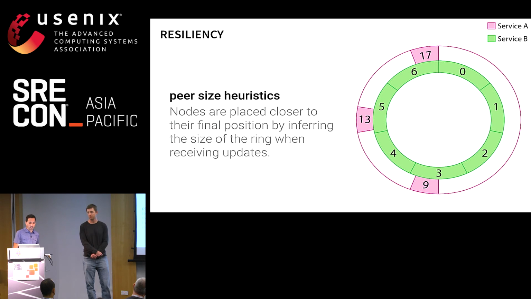In this particular example, we're using a small heuristic where we look at the instance IDs rather than the number of instances. In this case, the tail of our ring is still intact. So we infer that our ring size is going to be 18, and then we put the peer instances in their final locations rather than shifting things around unduly. We actually use this heuristic extensively when we're doing rolling restarts.